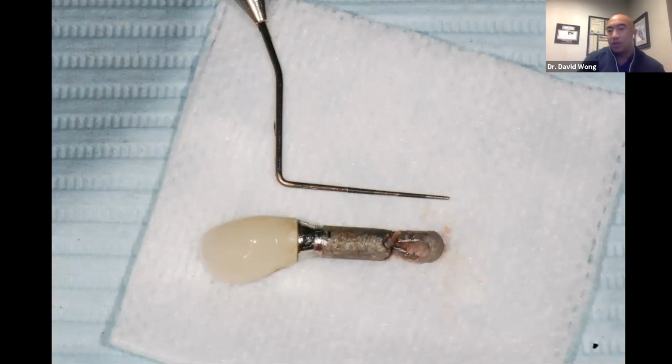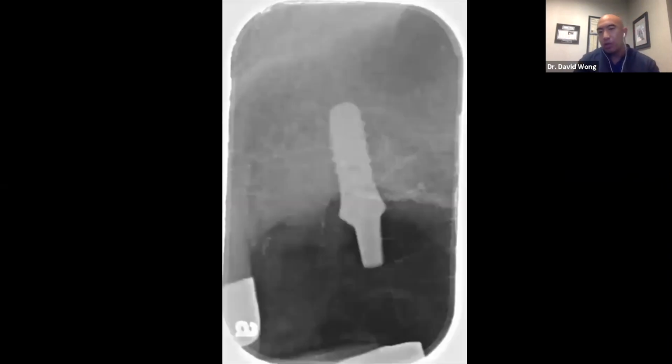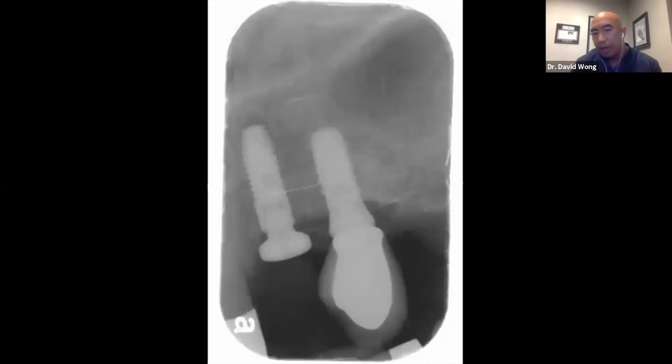What that allows us to do is not damage the bone. We don't overheat the bone. It gives us a better opportunity to regenerate that site like we're doing here. We place a membrane, we can suture. We can get our bone prepared so that the patient can have another implant. That's basically what we're aiming to do. So technology has really come a long way. And once again, if you don't have a piezo surgery unit, the reverse torque units from a variety of companies work very well also.